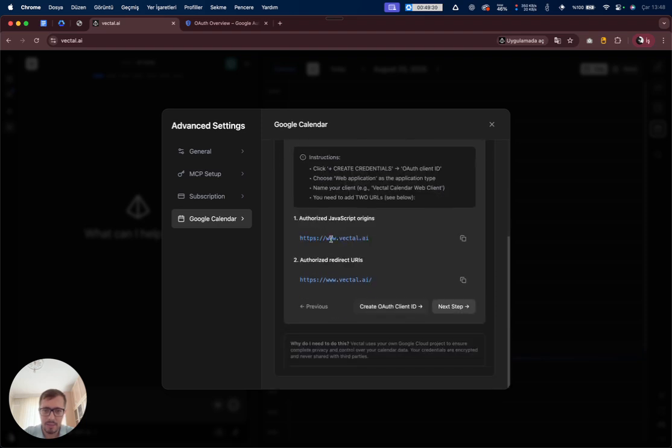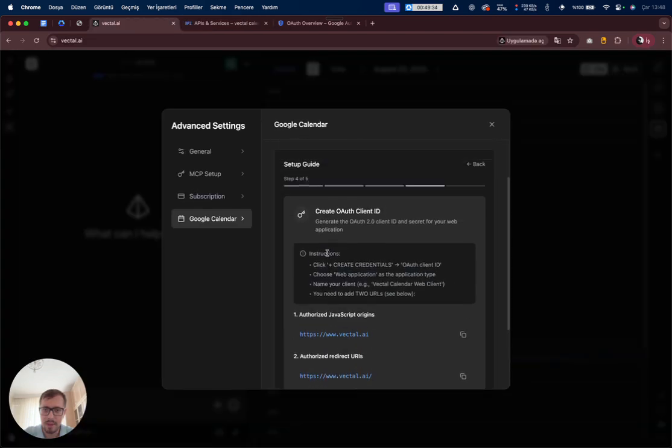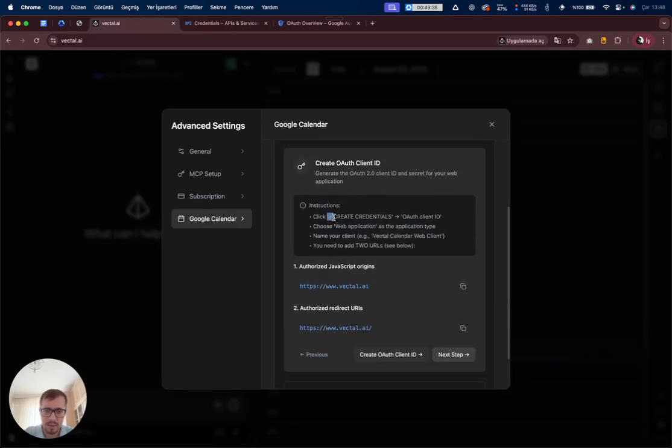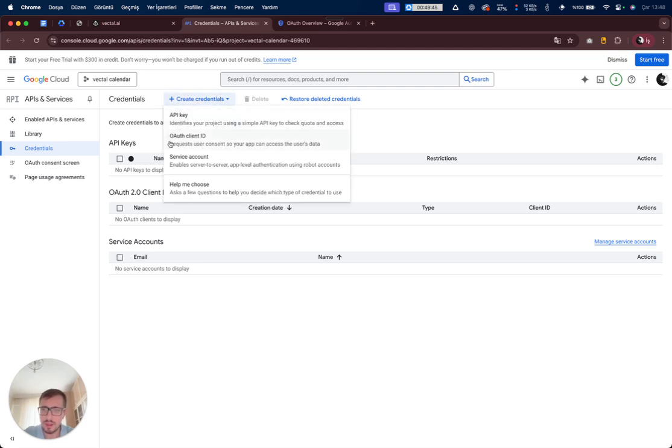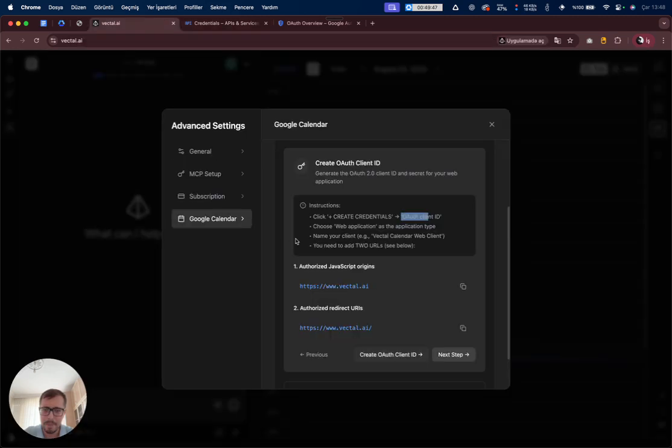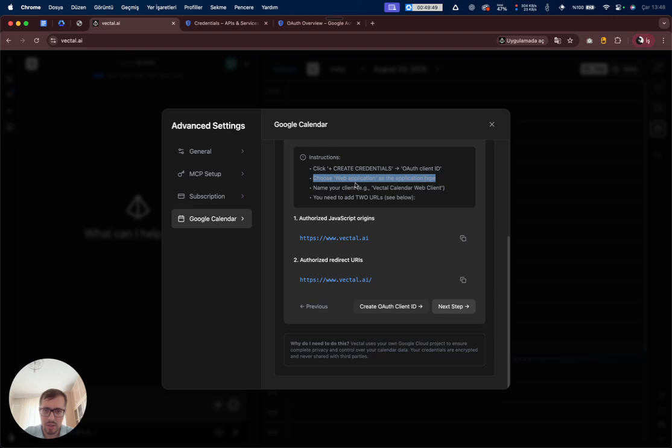In this step, as you can see, you have another link. Let's click the link first of all. Click plus create credentials and then OAuth client ID. So here you see we need to click this one, create credentials, OAuth client ID. Choose web application, name is whatever you want, and then you need to enter those two URLs below.